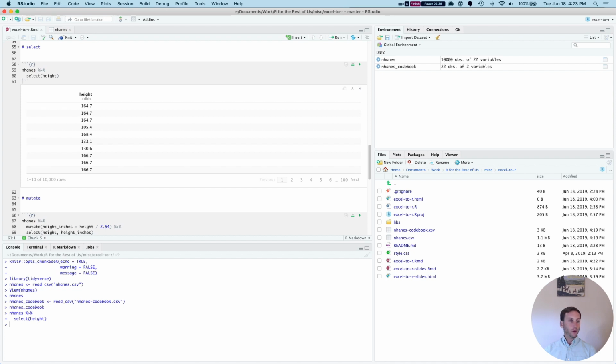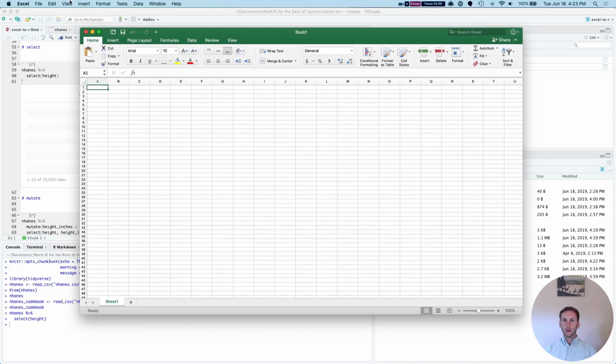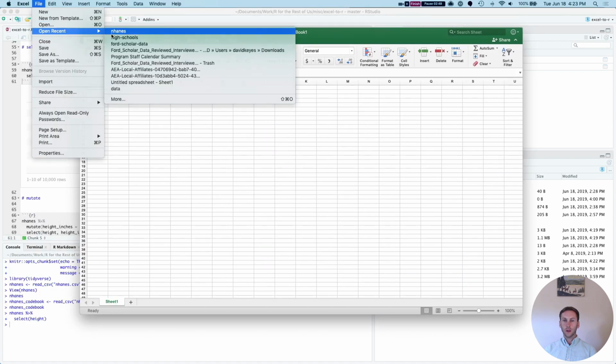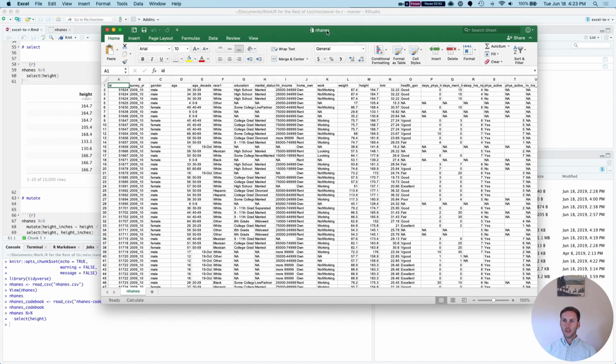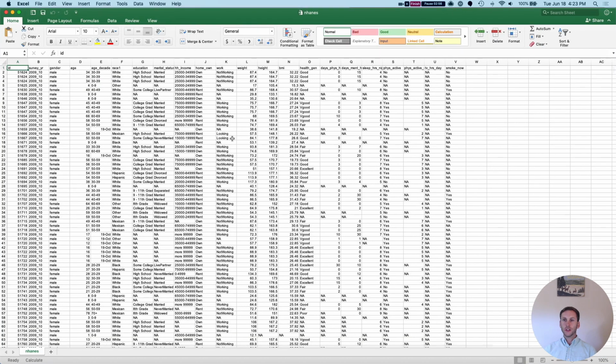So I'm going to open Excel now, and I am actually going to open the NHANES CSV. It's a CSV, but same concept, you're working in Excel. If I want to do that equivalent thing in Excel, there are a couple of ways to do it.